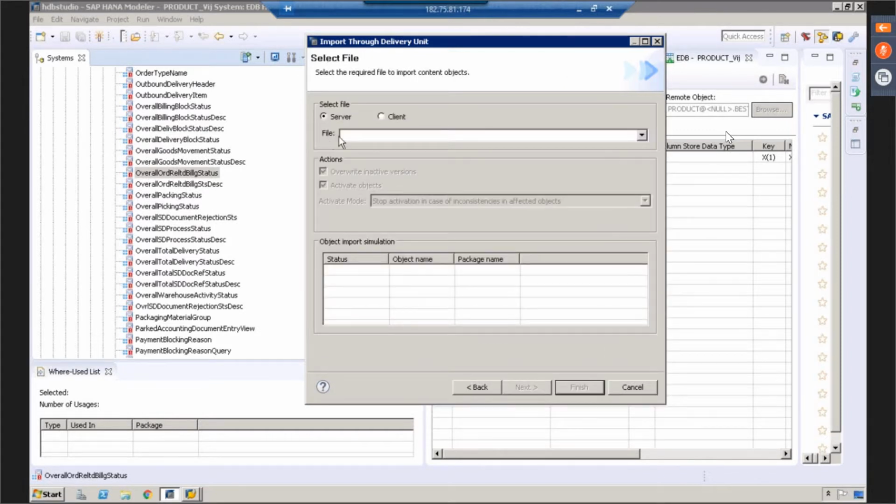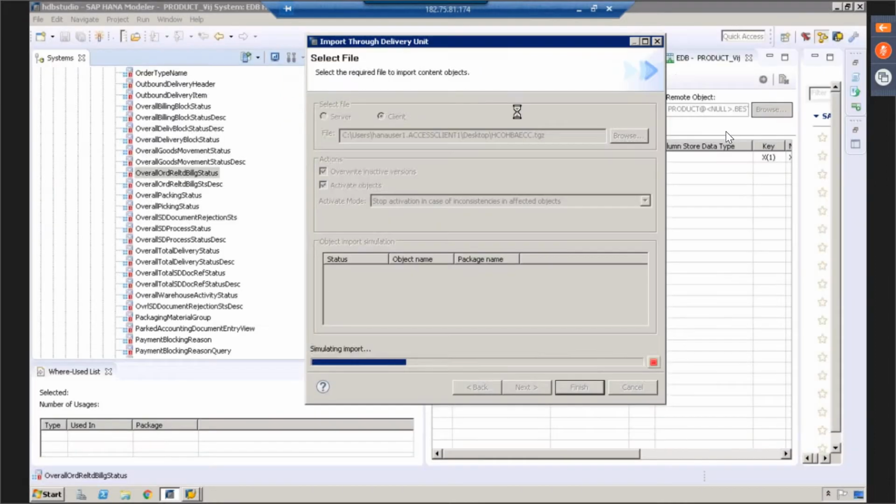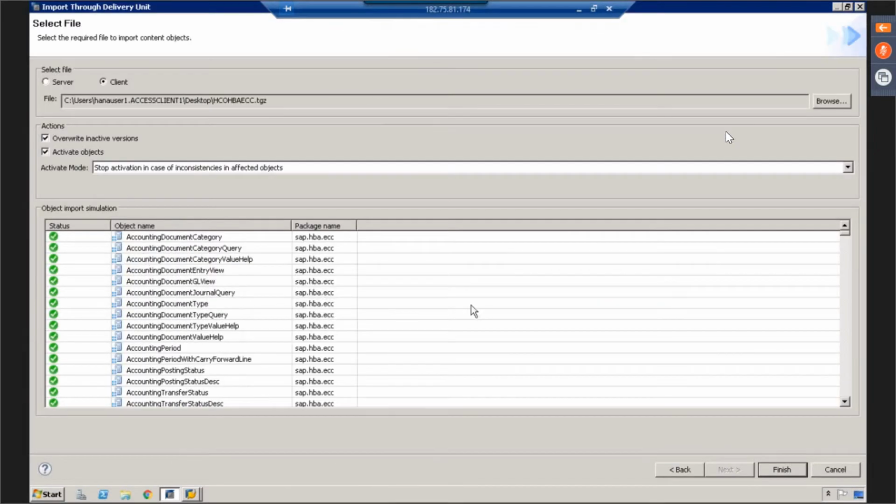Now here you see it is asking for the file. Click browse. Here I kept the scenarios. This is called HCO, HBA. Double click on this. Please see, participants. These are all the different scenarios that SAP standard functionality has provided. Now you can use them on cloud or on-premise.